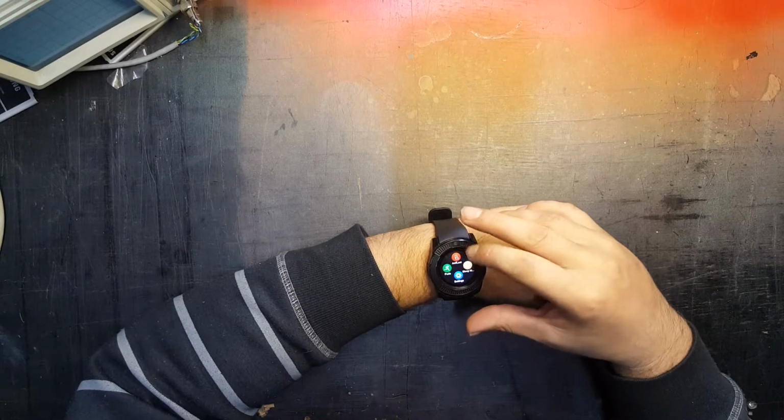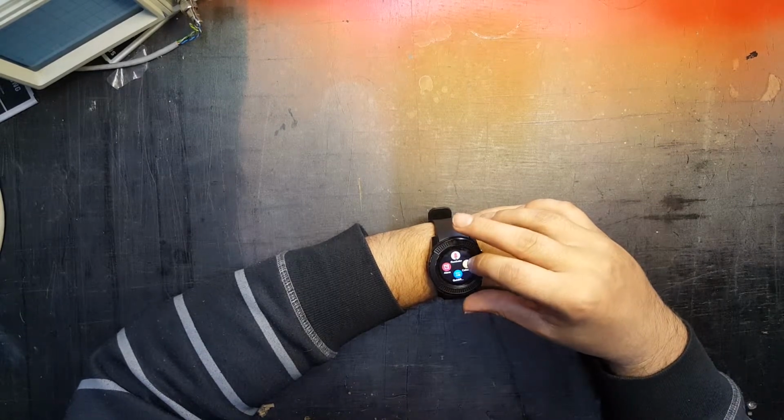As for the app, it works pretty alright. There's some settings it wants you to change that I don't know why. So just be careful when you're setting it up initially with the app. It was really easy to set up. Just scan that little QR code that I showed earlier in this video. Where is it now? But I just scanned that thing there.